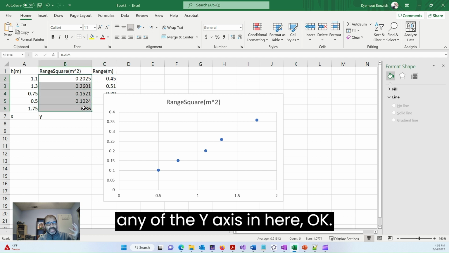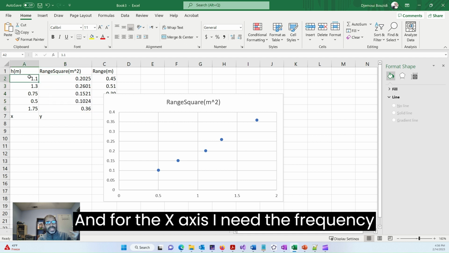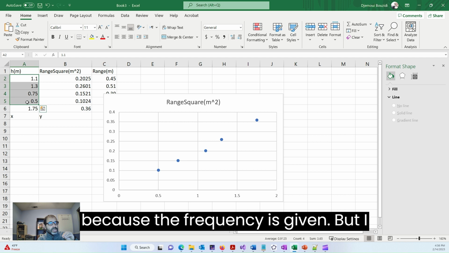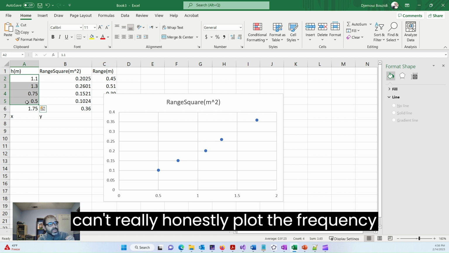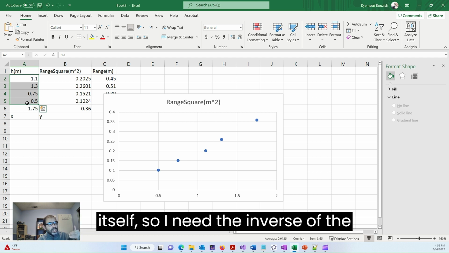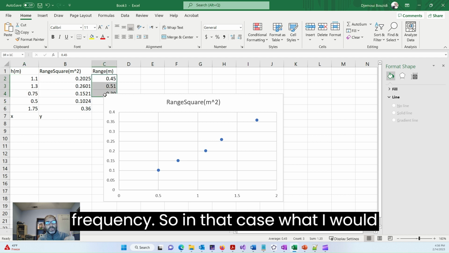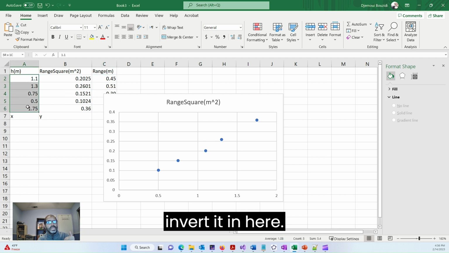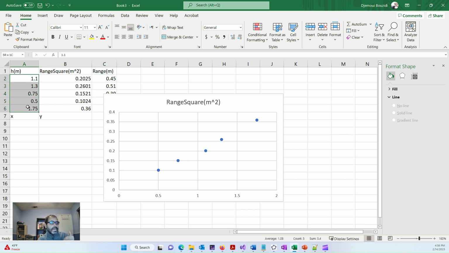So I need the wavelength on the y-axis, and for the x-axis, I need the frequency, because the frequency is given. But I can't really honestly plot the frequency itself, so I need the inverse of the frequency. So in that case, what I would do is put the frequency in here and invert it in here, okay?